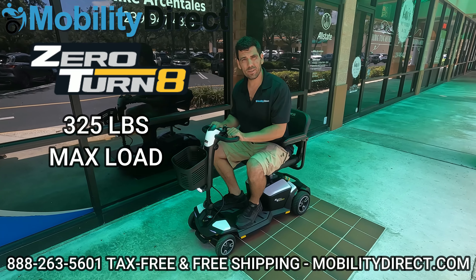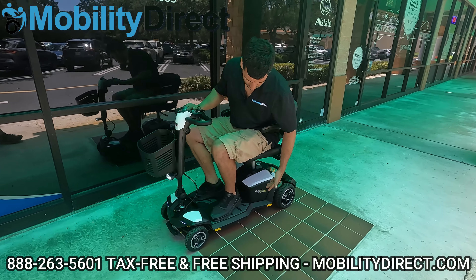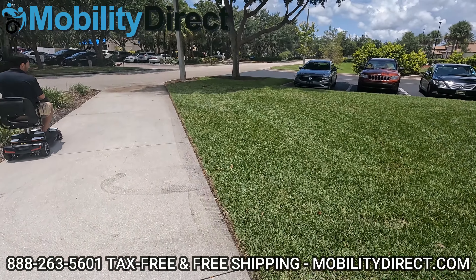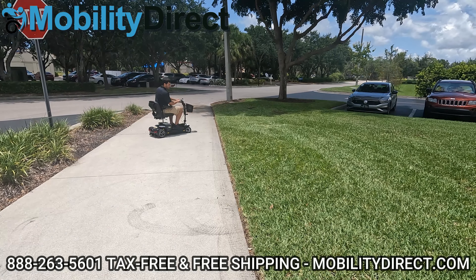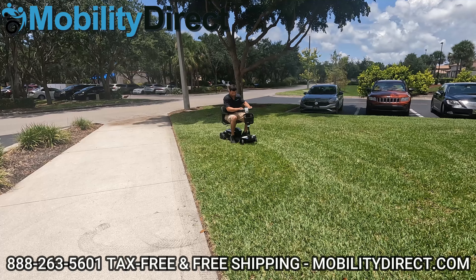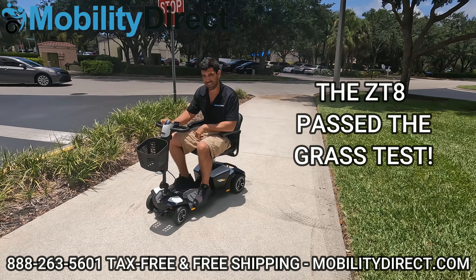Here I have the Jazzy Zero Turn 8, one of my favorite scooters. It's the fastest Go-Go out of all the Go-Go scooters — it goes 5.3 miles per hour and has two motors, so I think it's going to perform pretty well. It's got a lot of color options, it's a really pretty scooter with a light kit. I'm going to put it on the fastest mode and do my typical U-turn on the grass. Oh yeah, handled it great — it didn't really even hesitate. Very, very fast, and no problem. I turned the wheel a little too much and it got caught in a little dip, but even at a standstill it got out of it. Usually if you're at a dead stop on grass there's no chance these scooters will handle it, but in this case it did. The ZT8 — A-plus for going on grass.